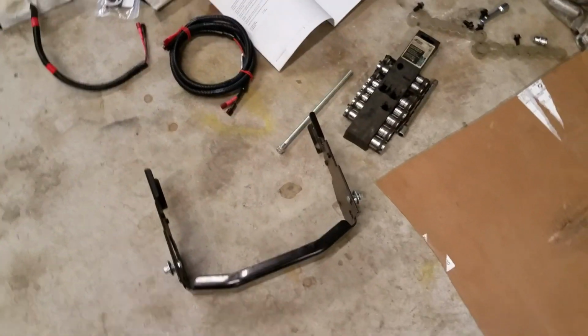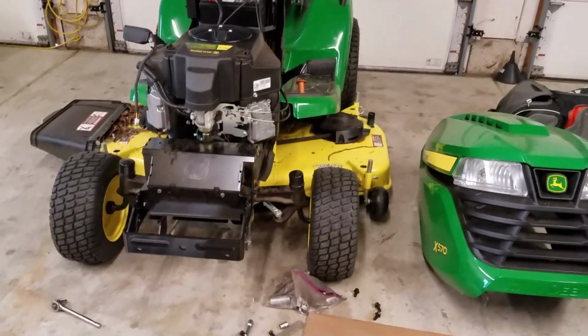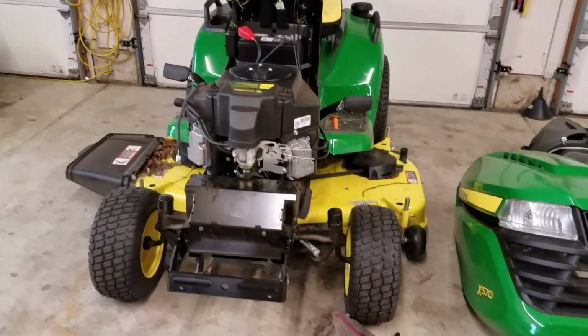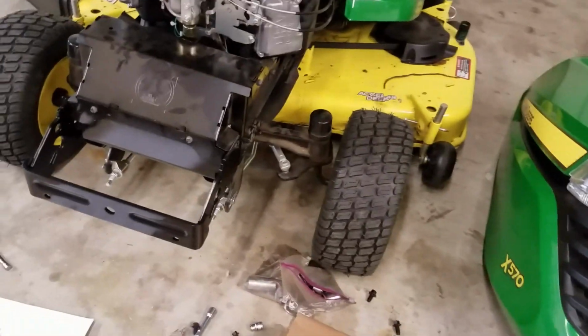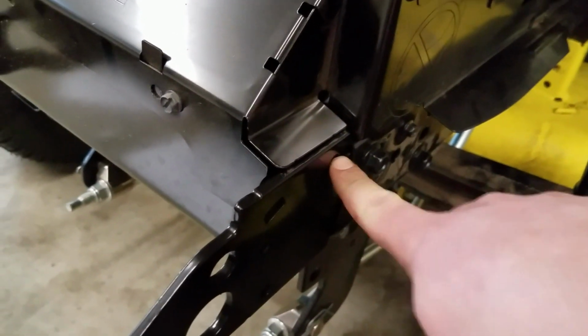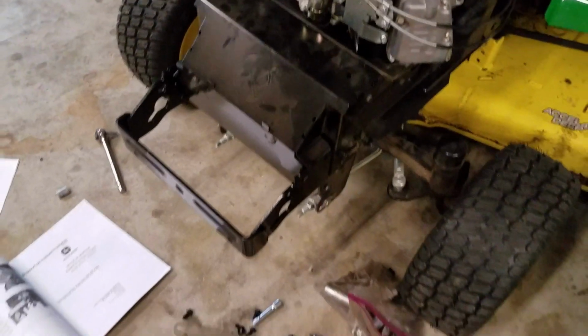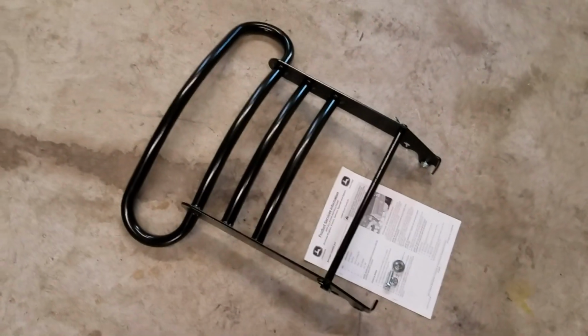Those are just a couple things to be aware of if you're going to do this upgrade. The mounting bolts are self-tapping, so you have to go slow and make sure you don't strip the threads on the screws or the holes on the weight bracket. It doesn't thread into the frame. It only threads into the holes on the weight bracket behind the frame rail. So just be careful of that. At some point in the future, I'll probably go ahead and put the rest of the self-tapping screws in, but for now, it should be secured as it is. So that's the first part done. Next part, installing the brush guard. This should be pretty straightforward.